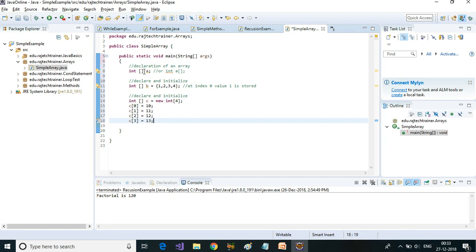Okay, so all these are single dimensional arrays. The first one is just a declaration, and the second one is declare and initialize without providing any size. Since we have not provided any size, it automatically evaluates the size of the array based on the initialized values. Okay, so here there are 4 values which we have initialized, and the size will become 4 here. Okay, the other way is we specify the size and then initialize the value. Okay, one thing to remember is the index always starts with 0.